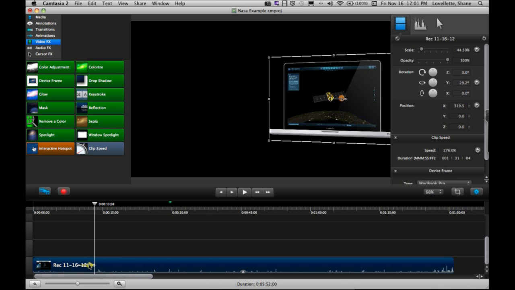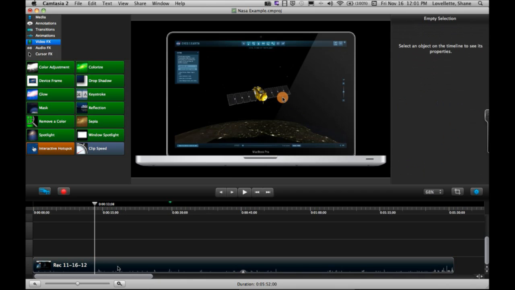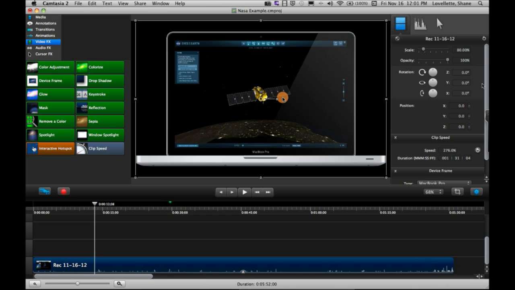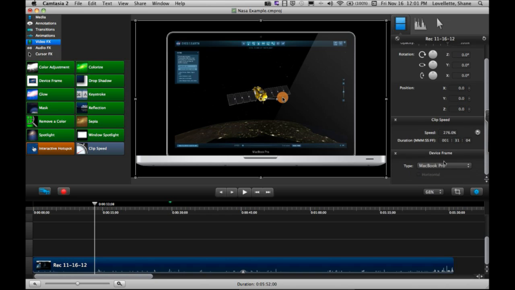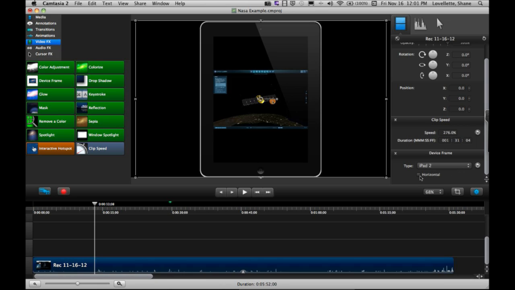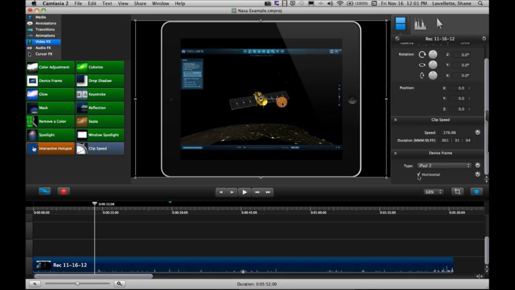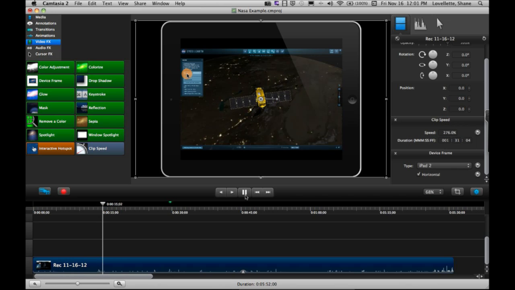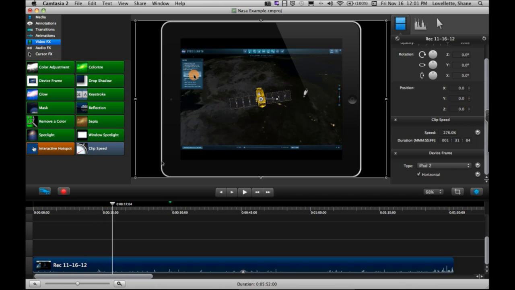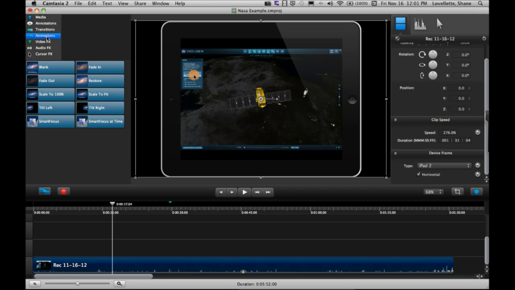Yep. I'll just delete this now, and we'll go back in here. We have a device frame properties setting here, and you can click on this and make it anything you want. So I turn this into an iPad, and I can also change the orientation. We'll make it horizontal, nice. Now it looks like it's actually happening on the iPad. If I play this, you get all of that happening right on the iPad itself, and then you've got manipulation you can do around that. For example, if I add an animation, I can zoom right in. So it's really nice to provide that context.